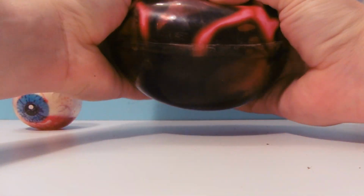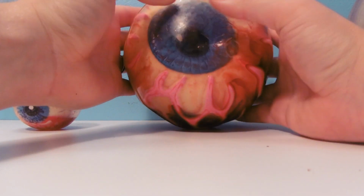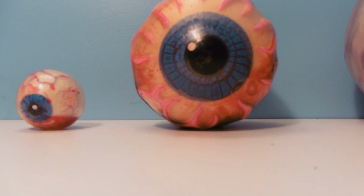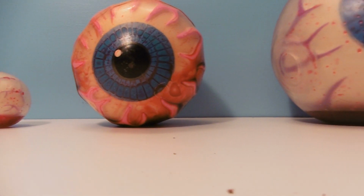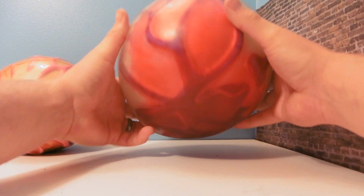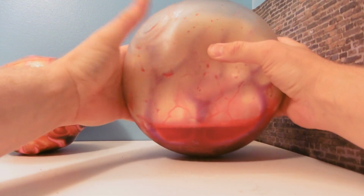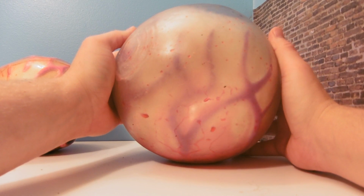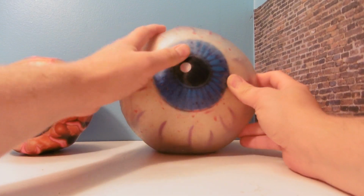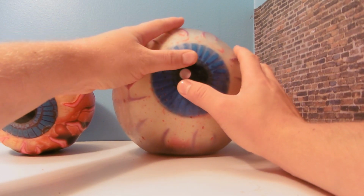Especially listen to the great noise this makes. It's just very noisy. Love it. So, we've got Ivan there, and I'm proud to announce the newest addition to the family, King Eyegore. Yes, King Eyegore. It's huge. It's ridiculously nasty and huge. And so this is what I'm reviewing here today, King Eyegore especially.